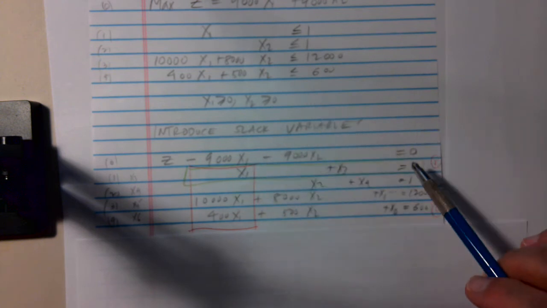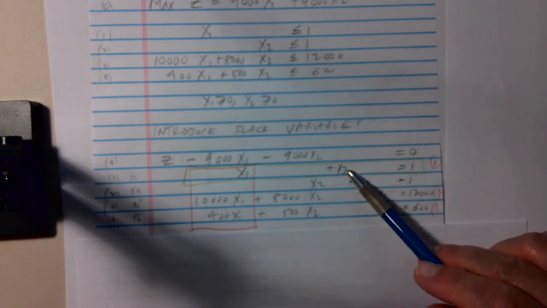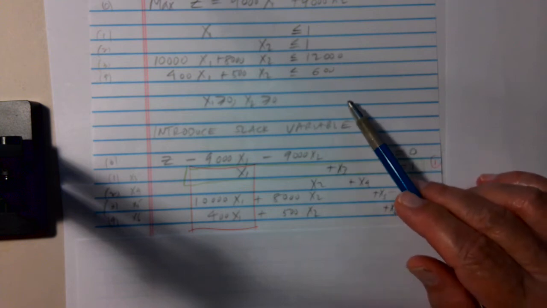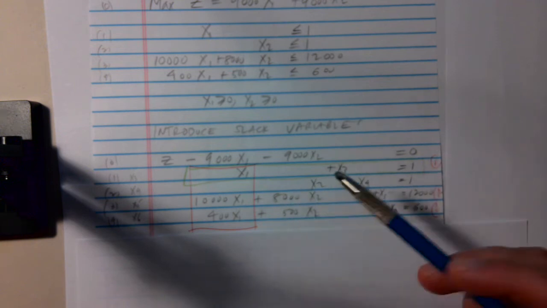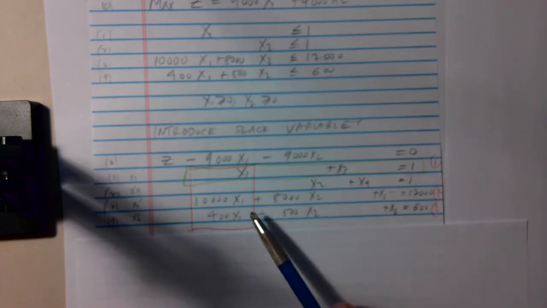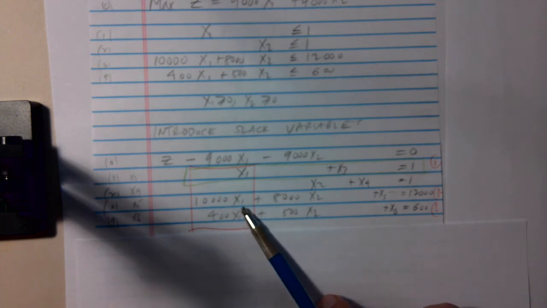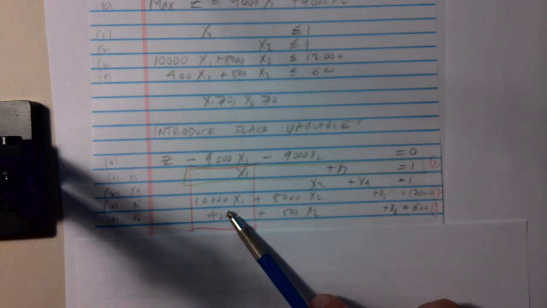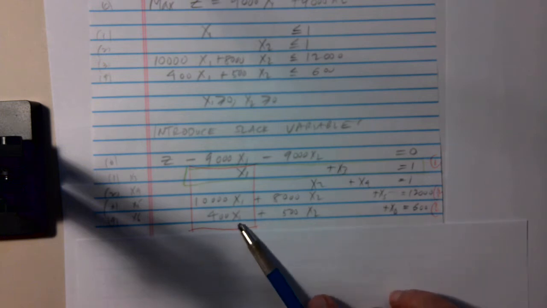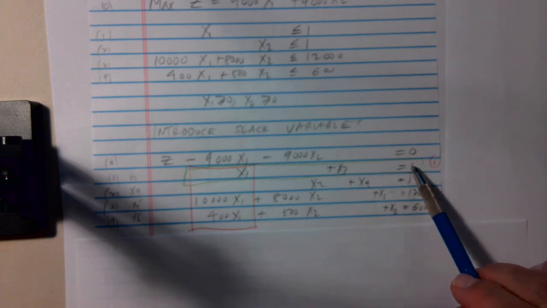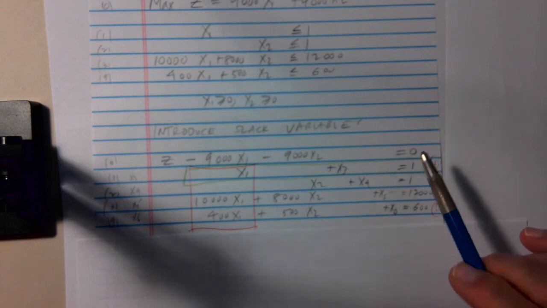So this is the column with X1 in it. And if I increase X1, X1 can be at most 1 because X3 has to be greater than or equal to 0. All of the slack variables, as well as the initial variables, X1 and X2, have to be non-negative. If I look at the second equation, there's no X1, so this has not changed in any way by increasing the value of X1. In the third equation, if I increase the value of X1, it can't be any bigger than 12,000 over 10,000. And 12,000 over 10,000 is 6 over 5. In the fourth constraint equation, I can increase X1, but no more than 600 over 400 or 3 halves. So I'm looking at the ratio of the right-hand side of the equation to the non-zero coefficients of X1.